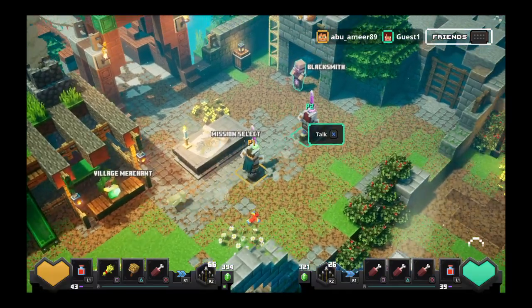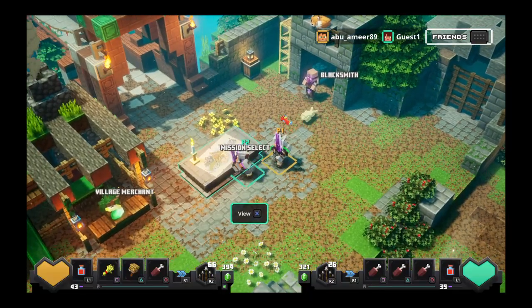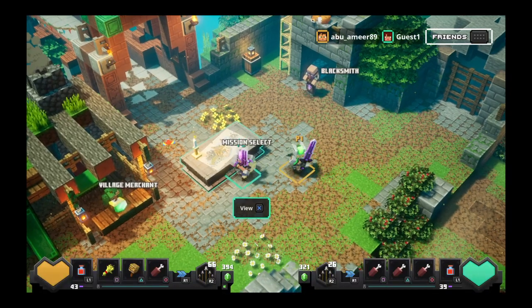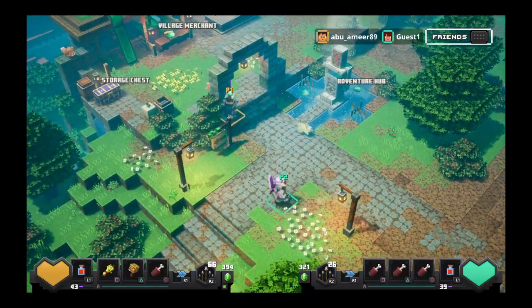Mission select, village, blacksmith menu open. Current realm, mainland. Mission select open. Use left stick to move the map. Use L1 button and R1 button to switch realms. Mission select, village merchant. Adventure hub, press cross to open.